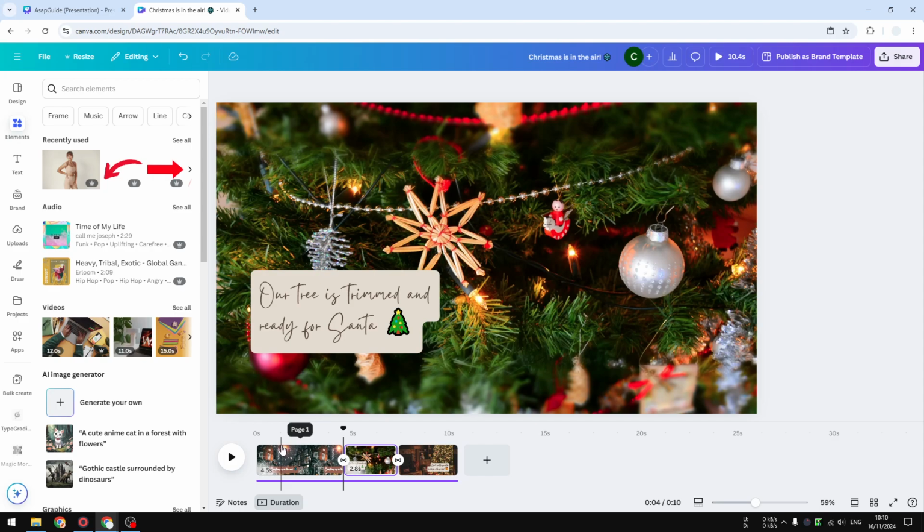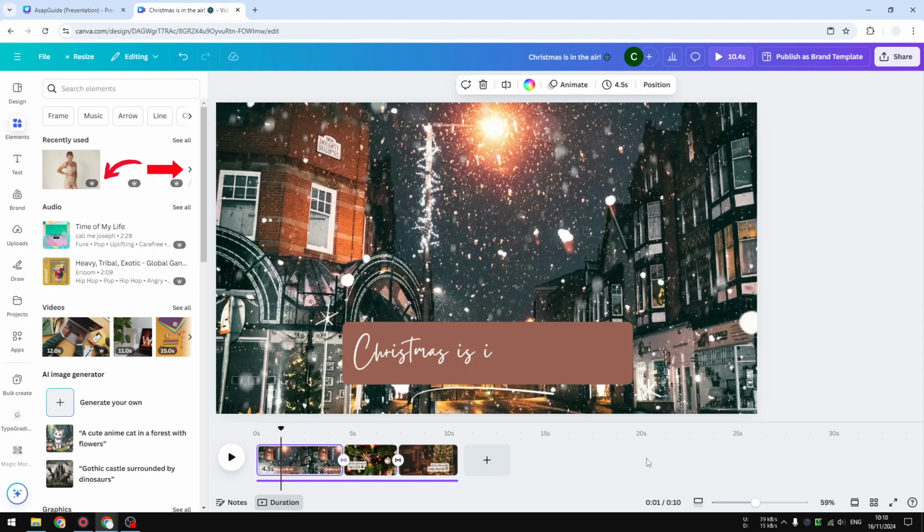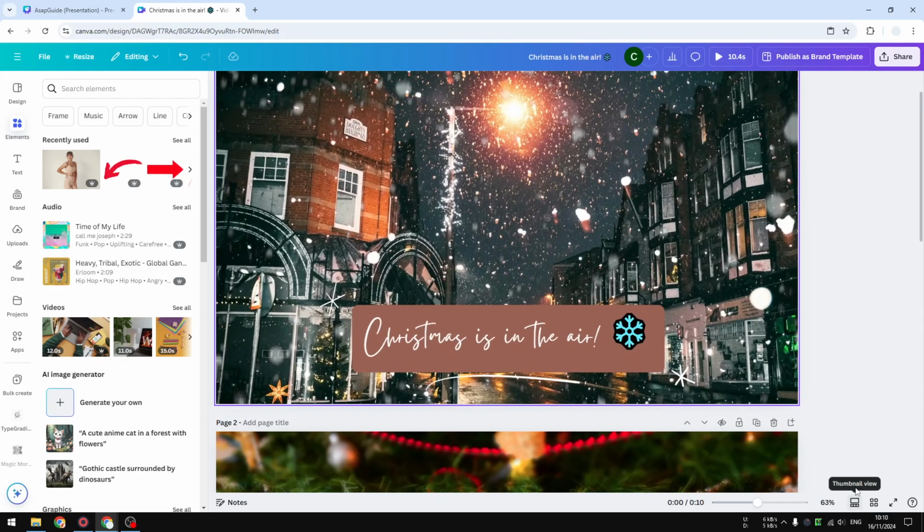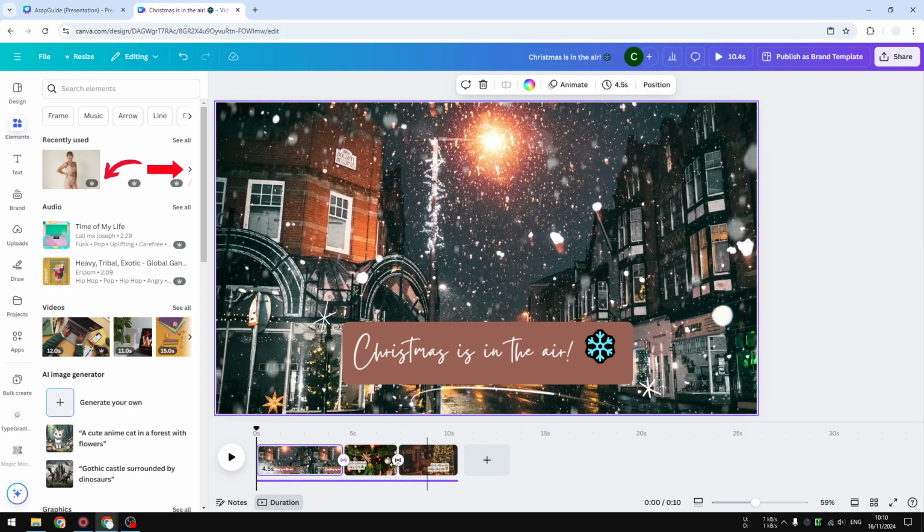So what you need to do now is open the video project, and I do recommend opening the thumbnail view. If you are using the scroll view, you can click thumbnail view and you will get this result. This is going to be very useful when you are managing a video. So anyway, let's move on with adding a watermark.